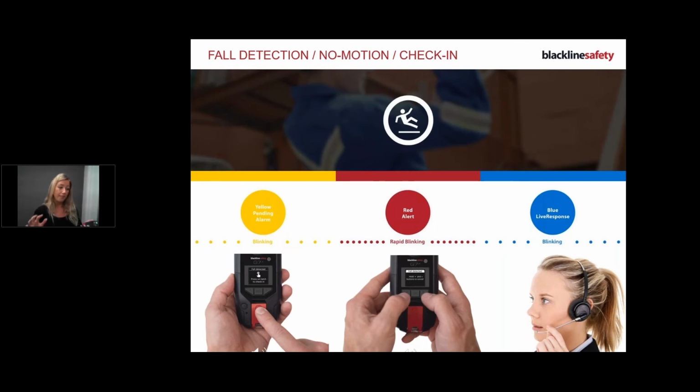Okay. If I am unable, sorry, my camera is out of focus, there we go. If I'm unable to get to that fall detection alert, what's going to happen? It's going to escalate. So while I'm explaining that to you, I'm going to let one run. So here we go, here's my fall detection. I'm going to let it run so I can explain to you.